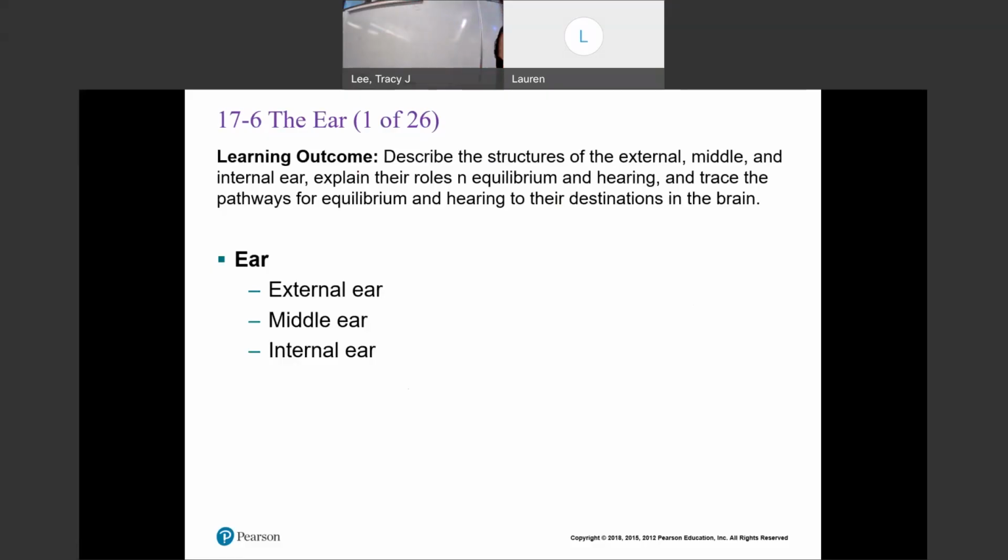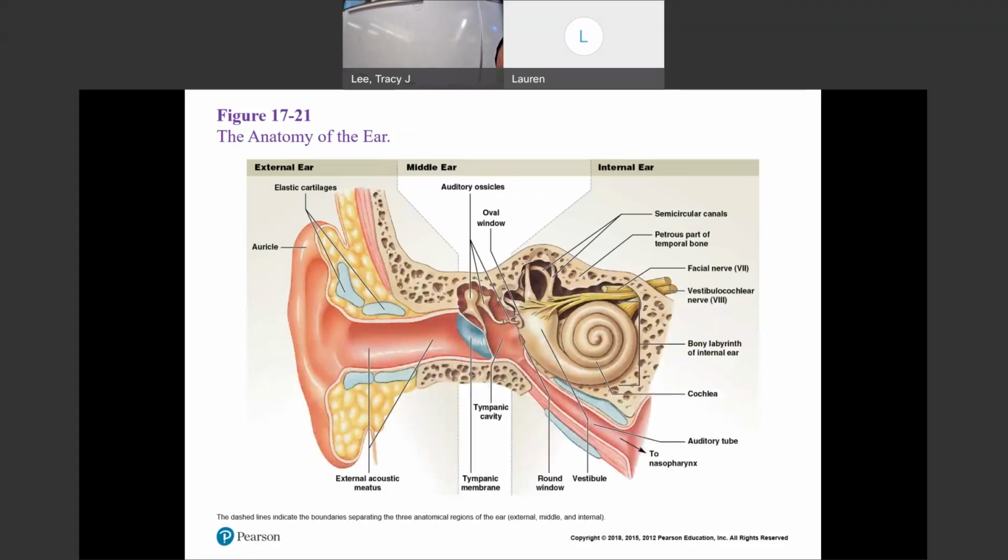Once we have our three little bones in our middle ear, and once those three little bones bang on another membrane, we get into our inner ear structures. So let me show you a picture. Our ear is going to be doing our hearing and our balance, and we're going to look at those separately and how they work.